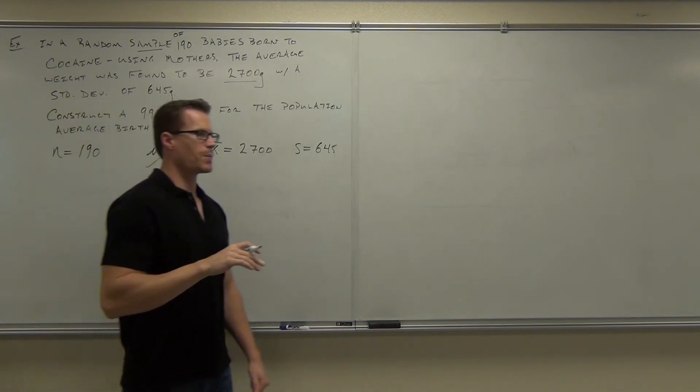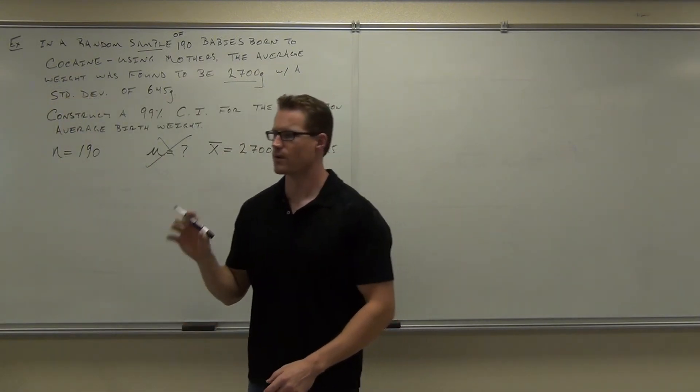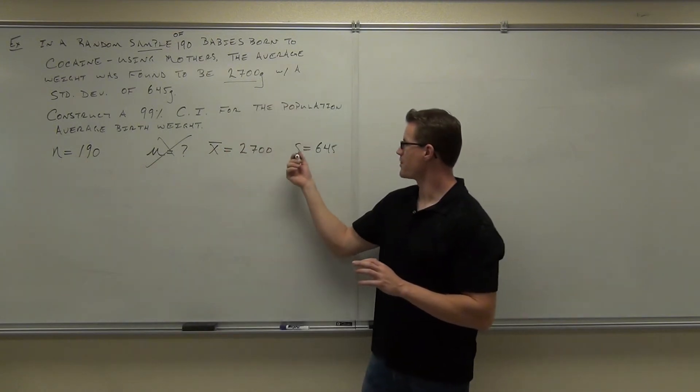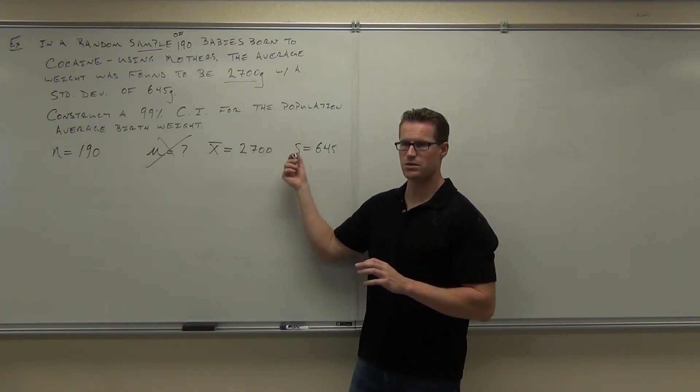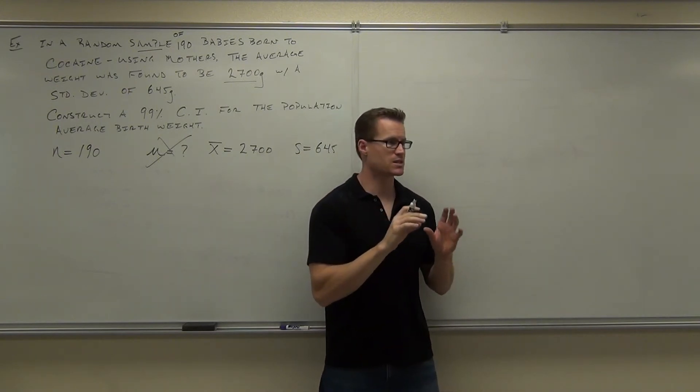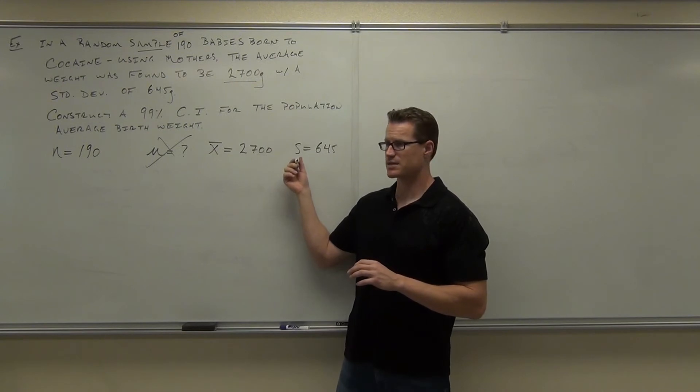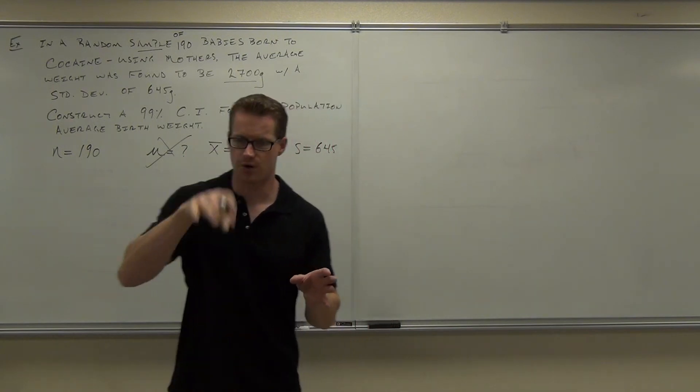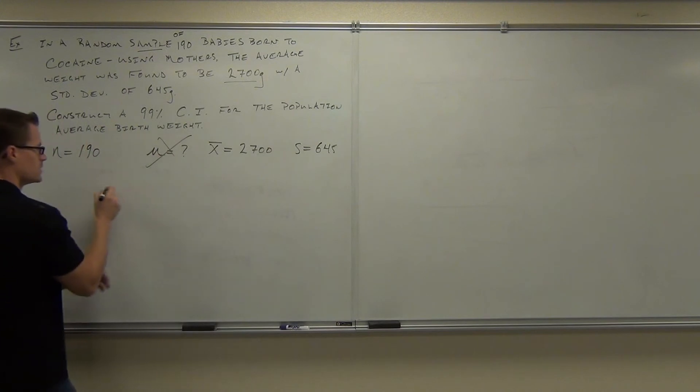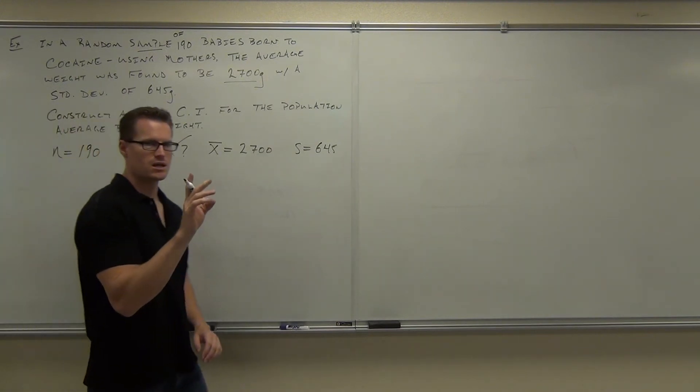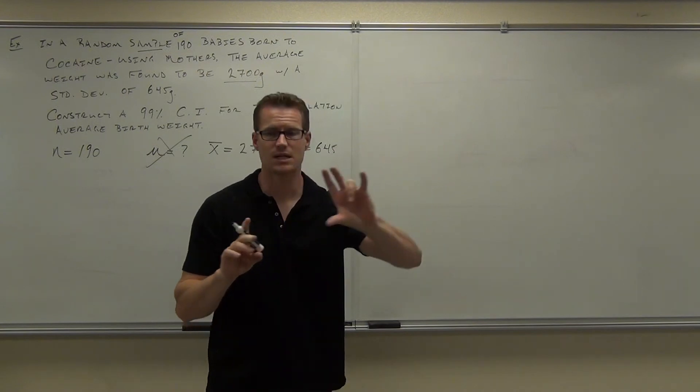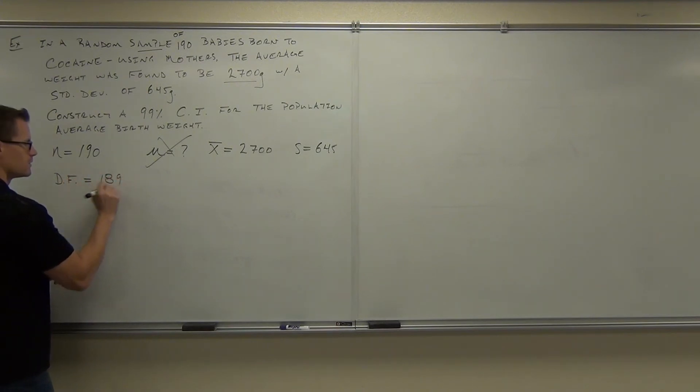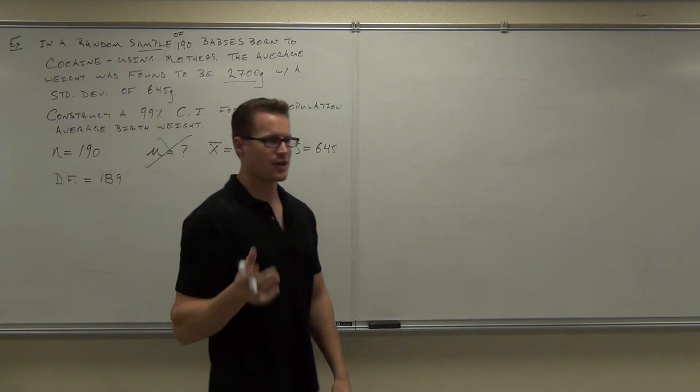The 645, that is our S. Now is the time when you determine whether you're going to be using a Z score or a T score. And it's all based right here. It's not based on this. It's not based on this. It's based on what that letter is. If that's a sigma, what do you use? T score. If that was a sigma, you'd use a Z. Is that a sigma? No, it's an S. What do you use now? T score. That's the determination. I walked you through that last part of class. I had you follow that chart down. So this is S. That means we're going to be using a T critical value. But there's one more thing that we need that we don't need with a Z that we do need with a T. What is it? Degrees of freedom. What is it?